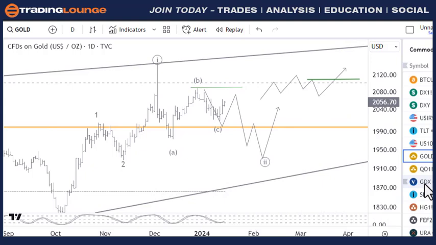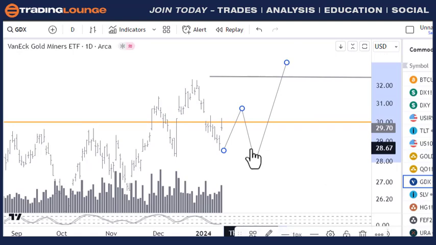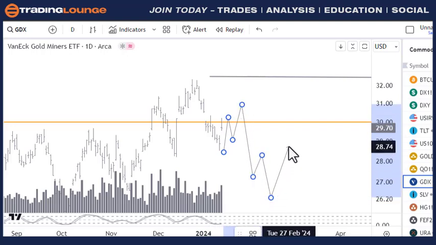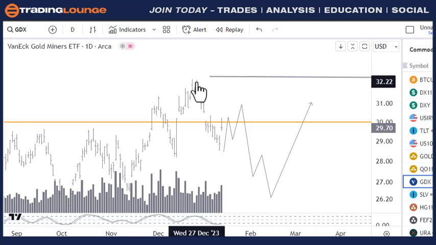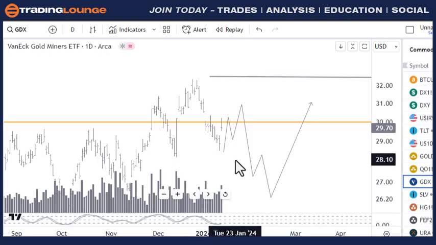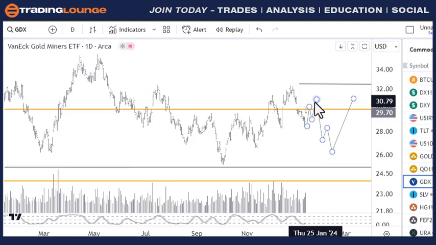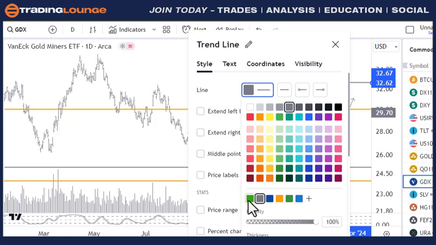So then we come down to, I just want to have a look at GDX as well. So this is what I thought with GDX as well. Same sort of thing here is that we would have an A wave, a B wave, and a C wave, and then have 3, 4, 5 here, and then we go up from that point. I mean, to me, this here, oh, that top's a little bit dodgy, but otherwise 1, 2, 3, 4, 5, it's pretty smooth to me. We'll keep an eye on it. I mean, we're going to go long on GDX above the top here, or a second high here. That's what we were kind of thinking. I'll just turn that green.